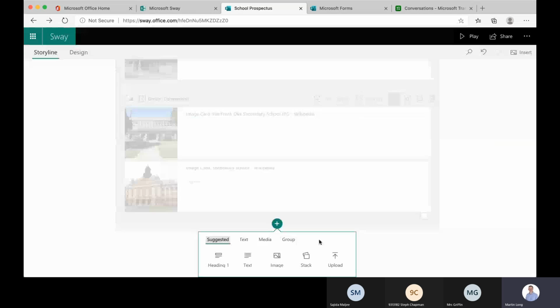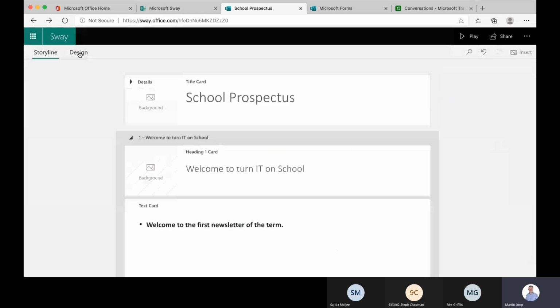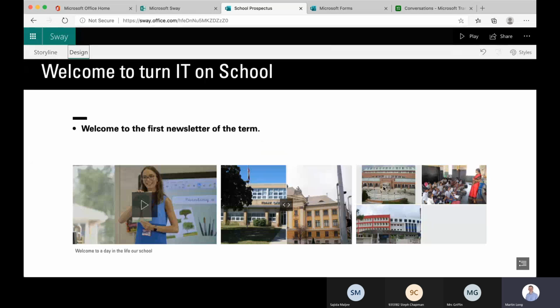The idea is that you build cards to suit you in any order that you wish, and that it's not a big problem to delete or move a card. And if you wanted to reorganize something, you can pick up a section and move it up and drop it. If you wanted then to have that section above that section, I've just reorganized it by picking up and doing it that way. You've got quite a few options in there, but there's even more when you go to the design side. So at the moment, this is the design for my sway, but I've got other options in here.